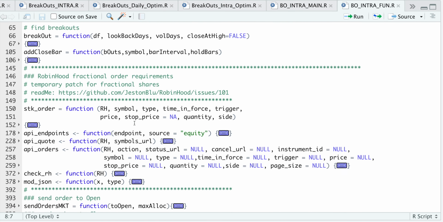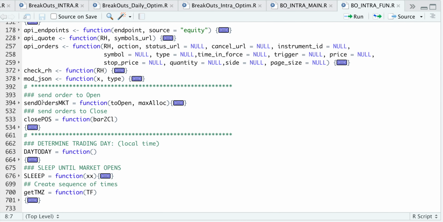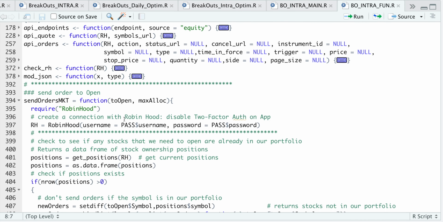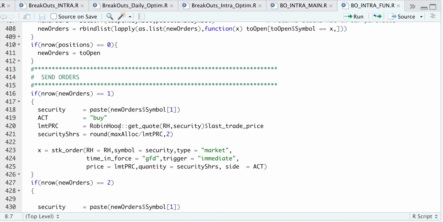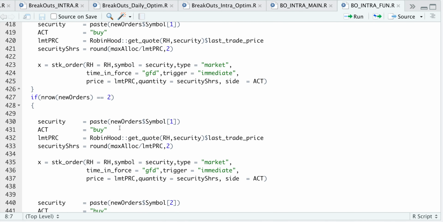Here we have some more functions that will enable us to actually trade in fractional shares. I have done some modifications in order for us to trade those. Since we are trading in fractional shares, we need to send market orders. Currently for these order wrappers, I just have this set equal to 4 tickers. So if your algorithm requires trading more than 4 tickers, you would just need to copy and paste and add more cases.